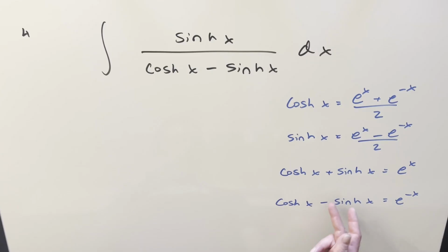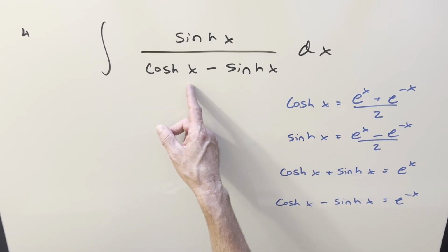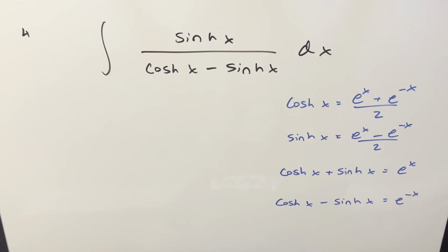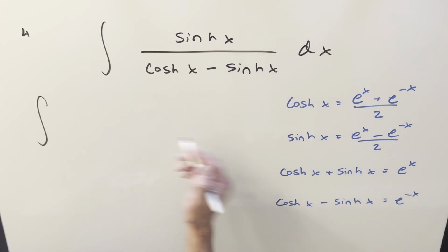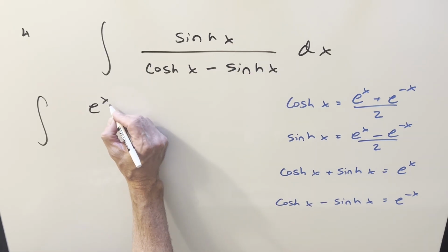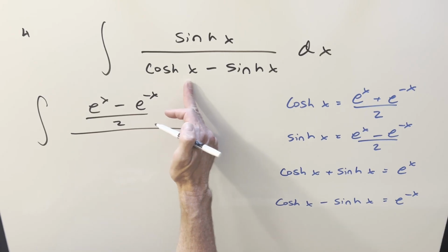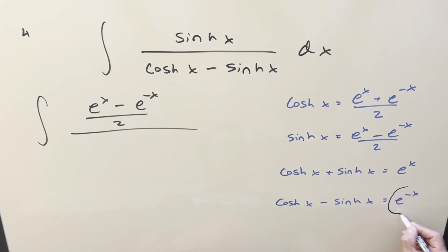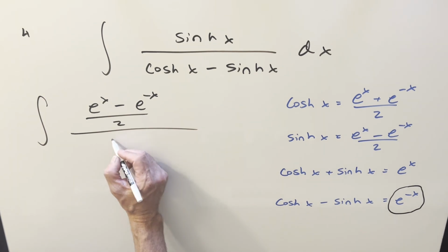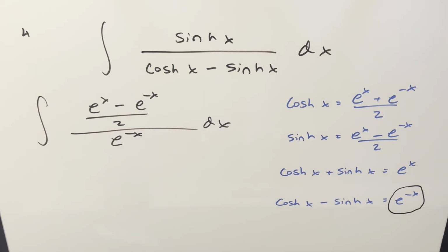What we have ready on the side here is all of our definitions, our definition for cosh and sinh that I can plug in. And that's going to be the first thing I'm going to try, just using the definitions here. So we'll start with sinh. It's going to be e to the x minus e to the minus x over 2. Then for this, we can use this definition right here and just plug in e to the minus x. So I'll do that and we can go right ahead and simplify.